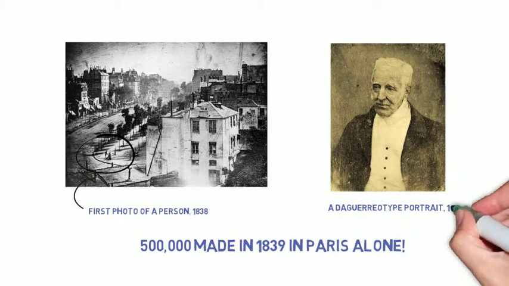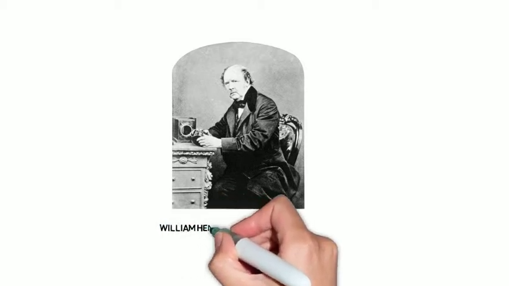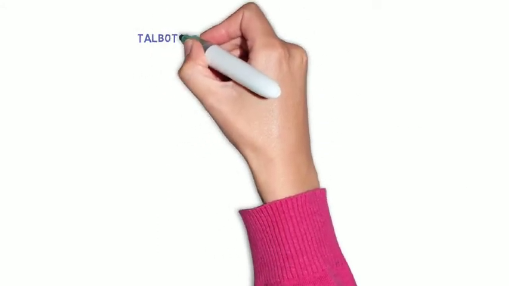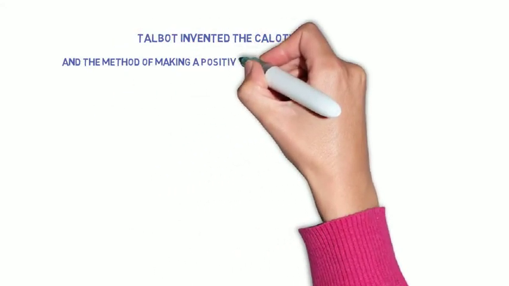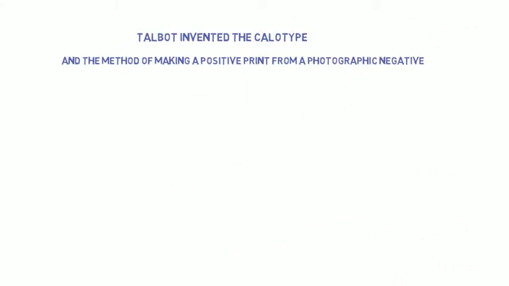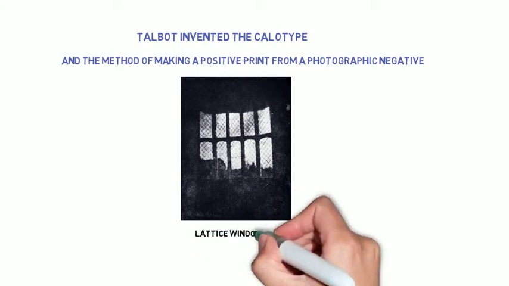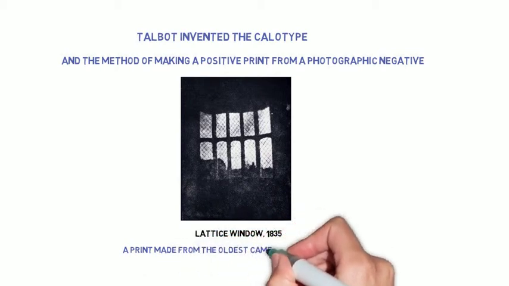Meanwhile in Britain, William Henry Fox Talbot was working on his own paper-based photographic process. Talbot made photograms by pressing objects against light-sensitive paper. He then developed the calotype, the first positive-negative paper-based photographic process. In 1835, Talbot experimented with photographic paper in his camera obscura, resulting in a reversed image in which light areas were dark and vice versa. He developed a process of contact printing to transform his negative to a positive image.